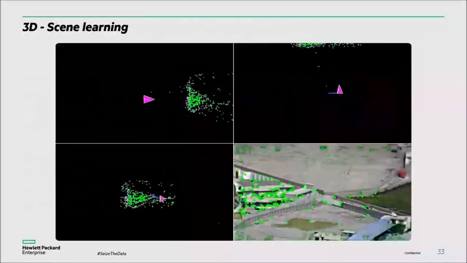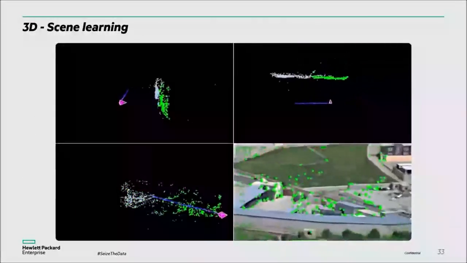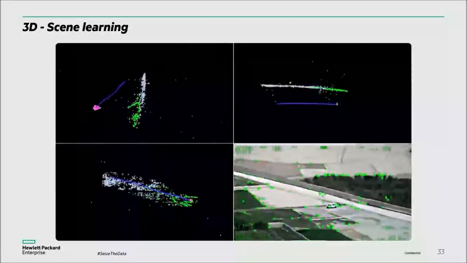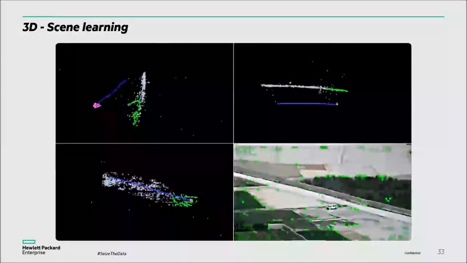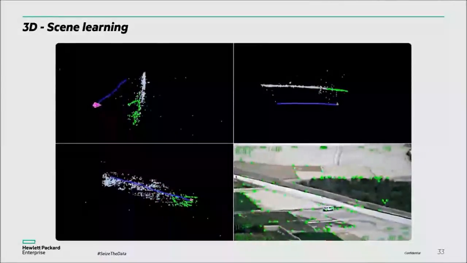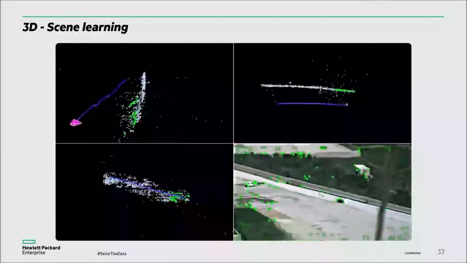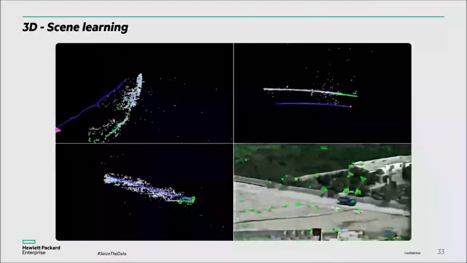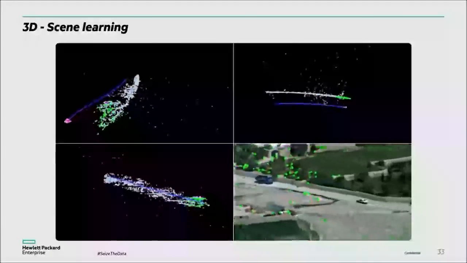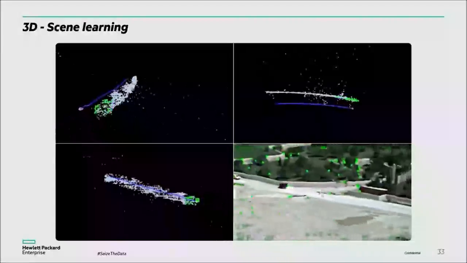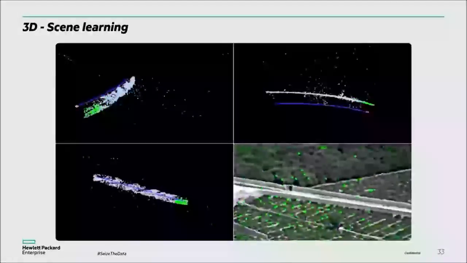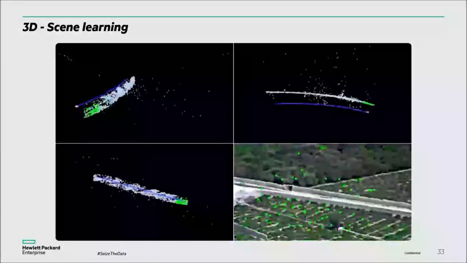Now, one of the reasons we need to do this is when we're looking at aerial platforms, you get GPS coordinates from them, you'll get angles of the camera, you get a lot of information about what your video is, but it's not very accurate. So if you've got 1 or 2% error of where you are and what your angle is, and you're looking at 5 kilometers away, that's a massive error. And one of the big things people want to do, whether it's military or it's oil and gas, is I'm looking at this pipeline, has it changed since yesterday? And if our error's too big, we can't do that accurately enough.